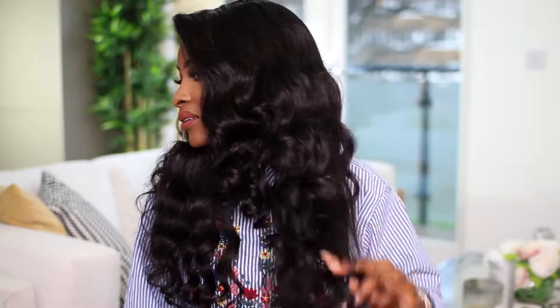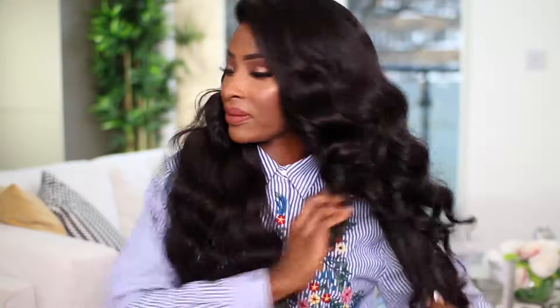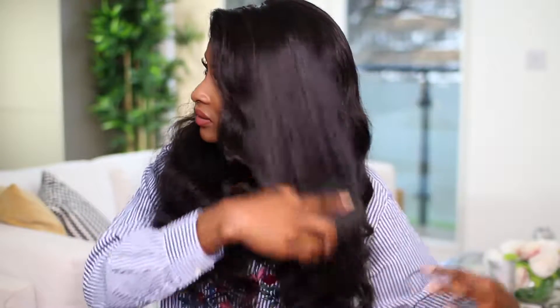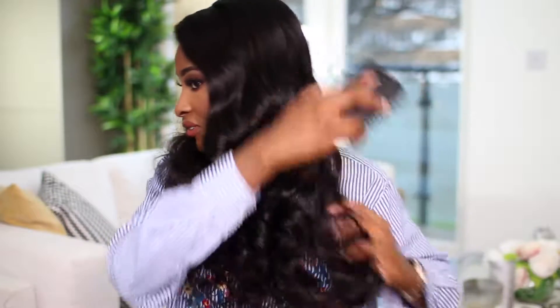I feel like this can be quite a nice spring/summer hair, you know. There was a lot of straight hair during the winter, but you can definitely rock this. Let me brush it through — let me just show you what it looks like when you brush it out. It can get quite full, which is why I like it, and I try to keep it quite long so that the curls can go together.